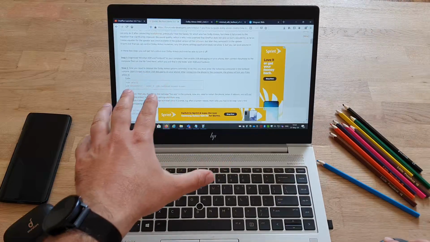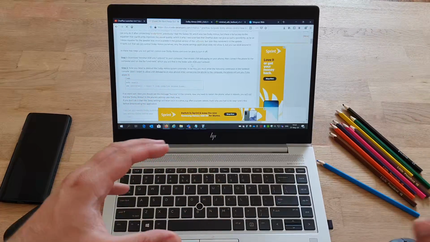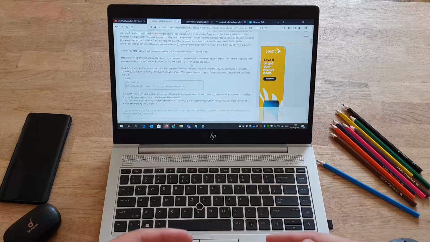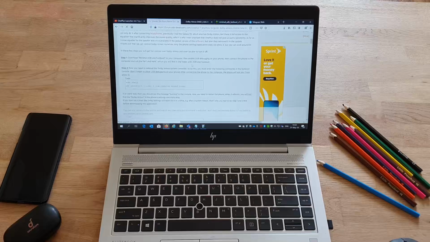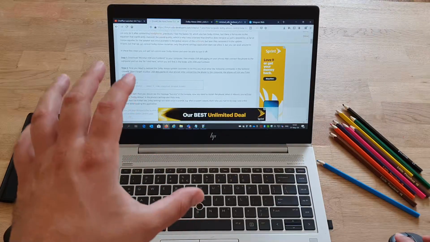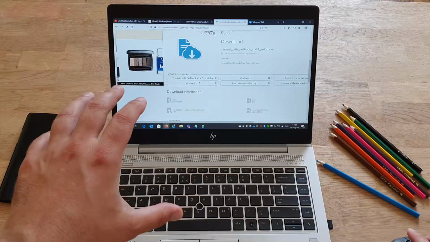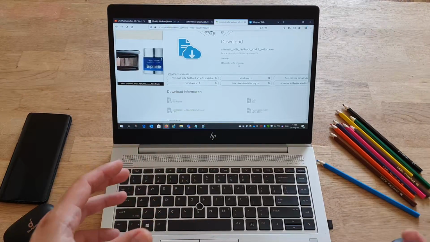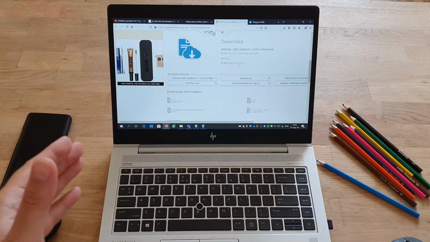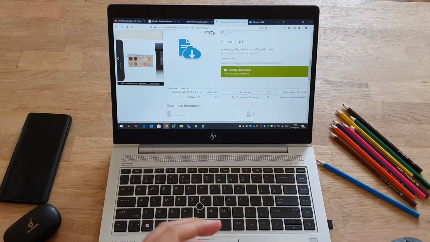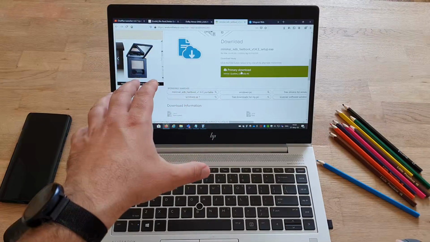Now the first step here is to download the Minimal ADB and Fastboot to your computer, enable USB debugging on your phone, connect the phone to the computer, and then run the title CMD here, which will then get us a command prompt where we can type ADB and Fastboot commands. Alright guys, I've opened here the Minimal ADB Fastboot. I'm just going to download it together with you on my PC. I'm just doing this, guys, for people that are not so senior or not so advanced. So if you really know how to do this, you can skip forward to the video where I just do all the commands. But of course, if you're a novice, then you're more than welcome to stay from the beginning.